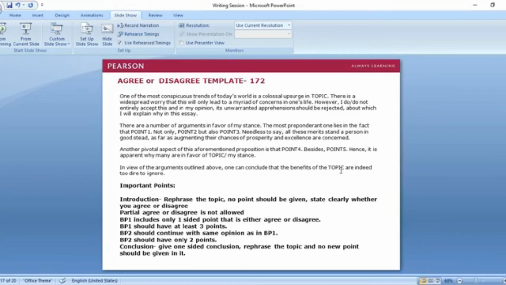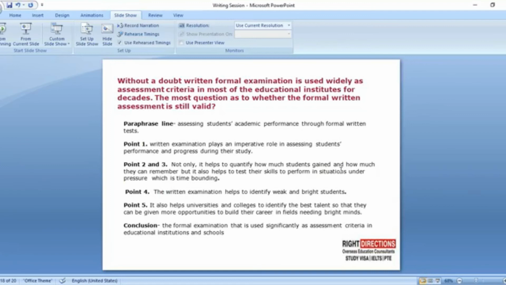Now, in the exam you will see that the question you get will be 2 to 3 sentences long, just like this. So this is the most repeated question that a person gets in his exam.